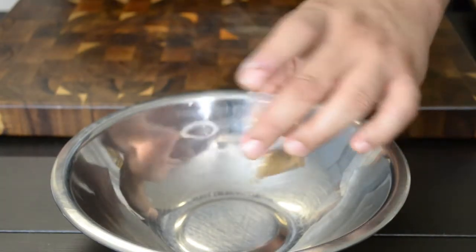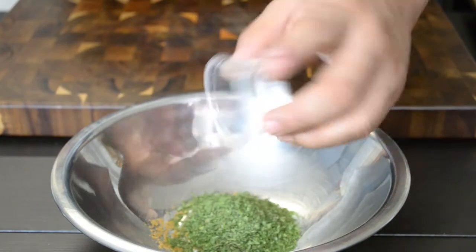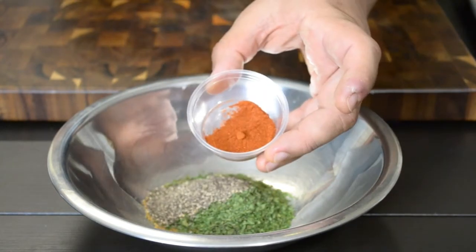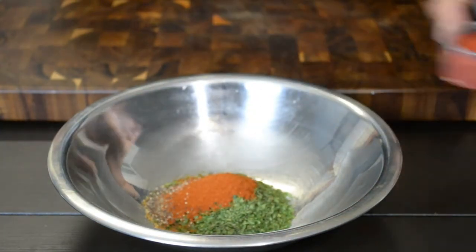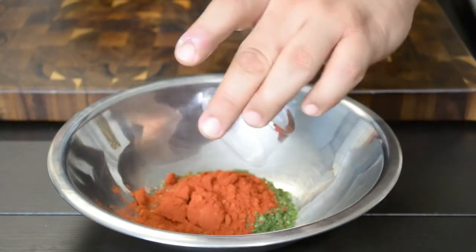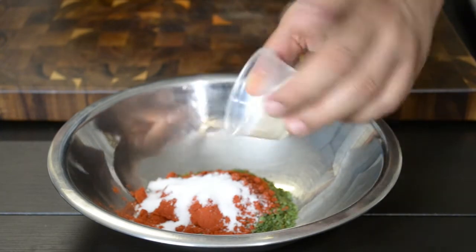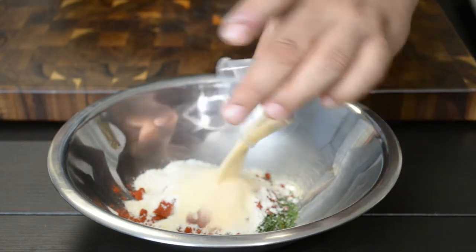Five grams of cumin, 15 grams of cilantro, dried, 10 grams of black pepper, 10 grams of paprika, 30 grams achiote powder, 5 grams of salt, 5 grams of MSG, grams of garlic powder, 30 grams of onion powder.